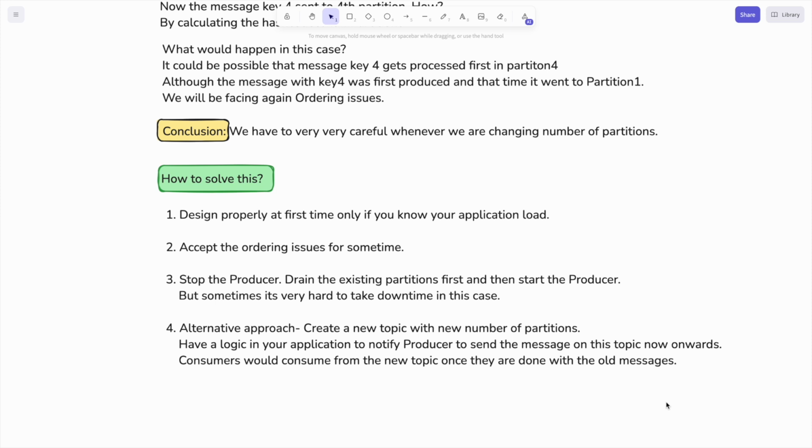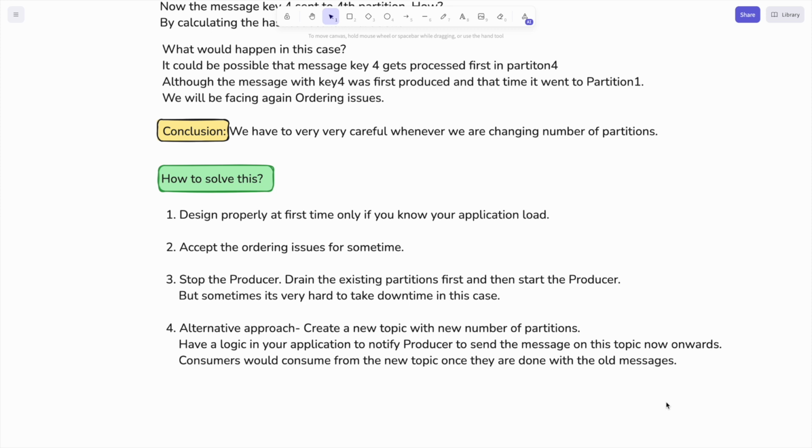Now the third way is, actually I have seen this, and we have also tried this step 3 in our organization, right? In this step 3, you have to stop the producer.